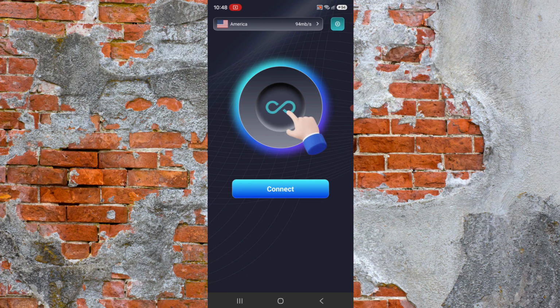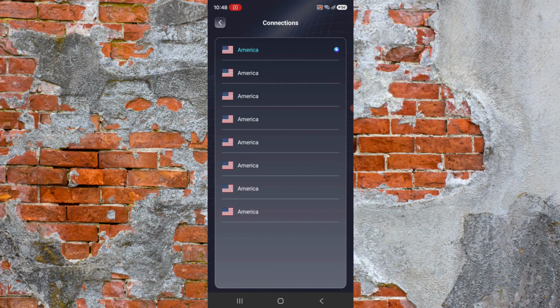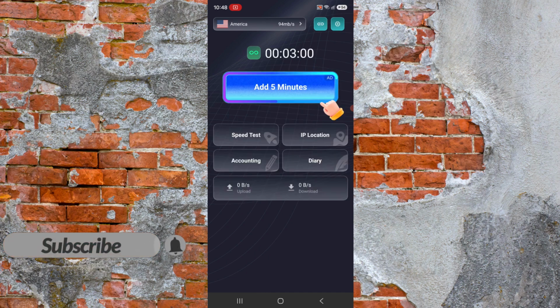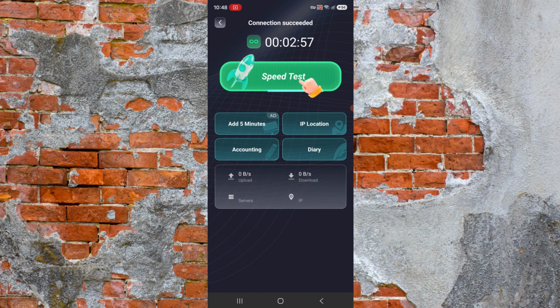You allow everything. They are going to ask you to allow proxy settings on your phone so that your VPN can turn on. So when you hop on the interface like this, you can switch the countries. When you tap on the America, you can switch because there are a lot of states, so you can switch as well. You tap on the connect to connect. Good. And then you can test your speed and everything.